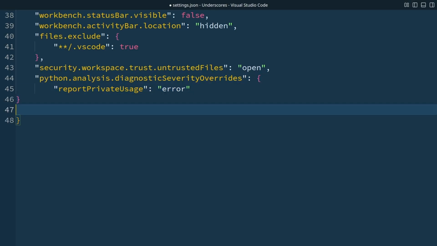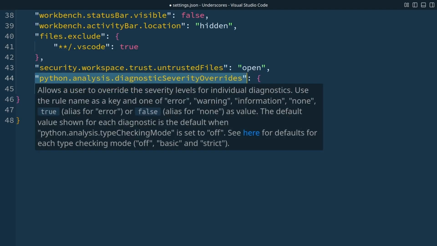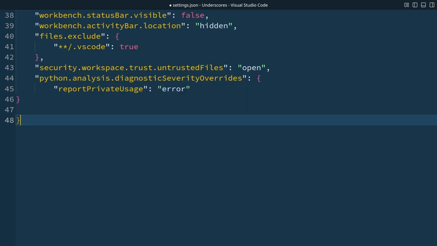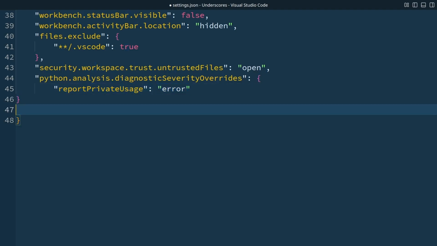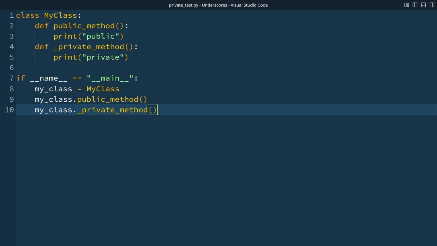So what this is doing is another setting: the diagnostic severity overrides, and reportPrivateUsage is an error. In other words, if there's private usage suggested by the leading underscore, then we will get an error. So let's save that and close the window.